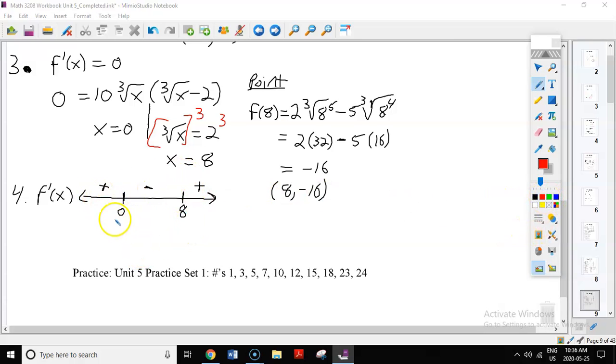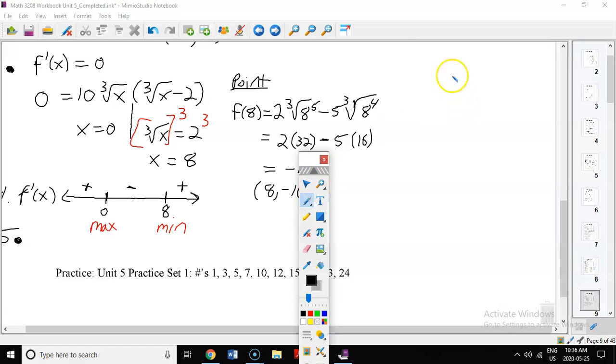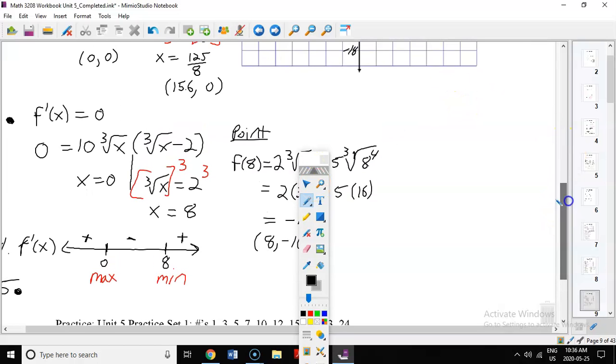So it looks like this is a max, and this is a min. And that's step 5 to indicate if it's max or min. Then the last 3 steps is doing this again, but for the second derivative. So we're almost done. It's a long process to do a graph. I'm only going to give you 1 on your skill check. Most likely it won't be a radical, it'll be a rational or a polynomial.